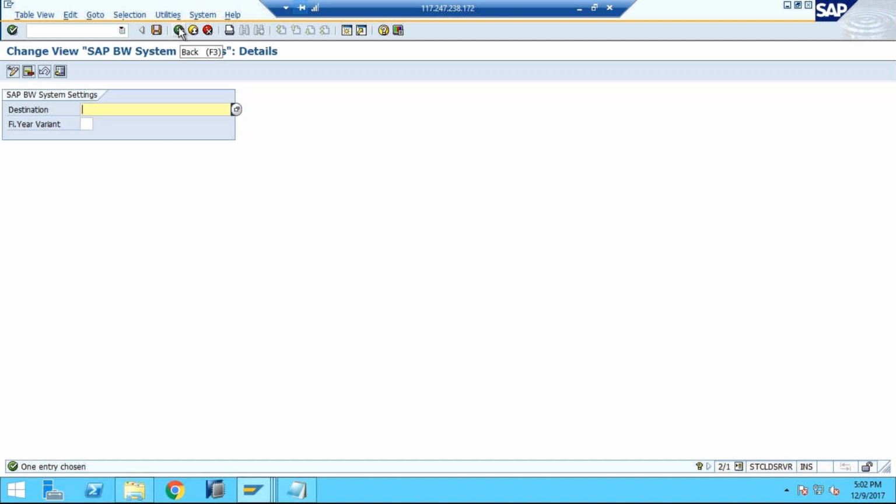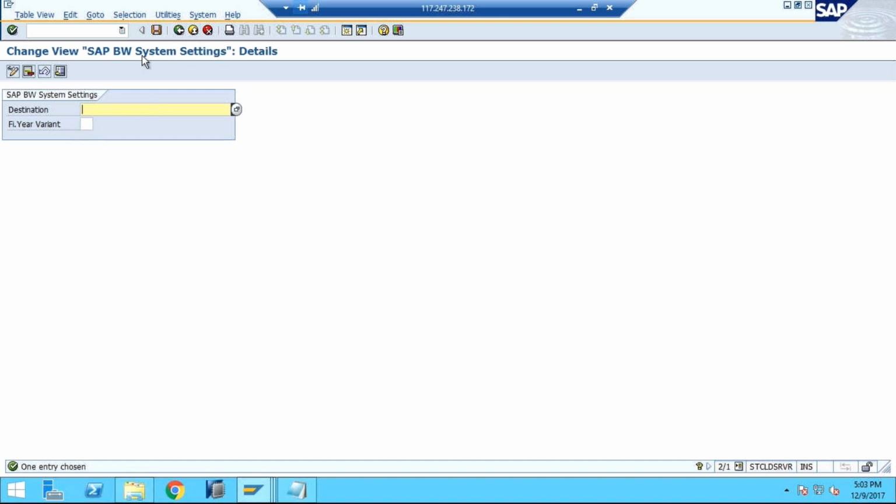Here we are not using BIBW. You need to properly configure the BIBW system. You need to activate BIBW. There is some info provider for the BW system if you are going to use merchandise planning. So for that, you need to do some extra step. If you are going to use the merchandise category module for DDF, here you have to mention the destination of BIBW and the variant of merchandise planning.